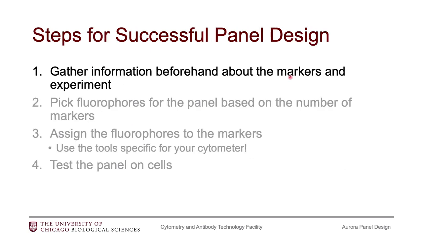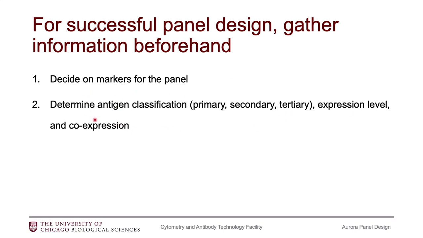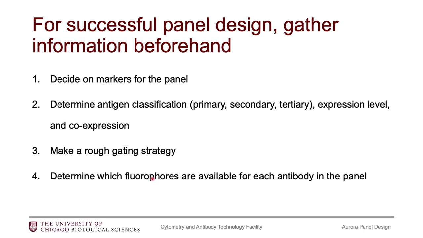Before we get to that I want to go over the information that we need to gather about our markers. There is quite a bit of information that we can acquire about our markers and you may have trouble getting all of the pieces of information and that's okay. Just do your best to try to get as much as possible so that your panel design will be easier. The first thing you'll need is to decide on what markers are going into your panel. Once you have decided on those markers then we need to know what those markers are expected to look like. We'll talk about antigen classification, expression level, and co-expression — these will be really critical for designing your panel. If you have a rough gating strategy that can also be useful. I also want to point out some information about fluorophore availability as well as clones for your markers.